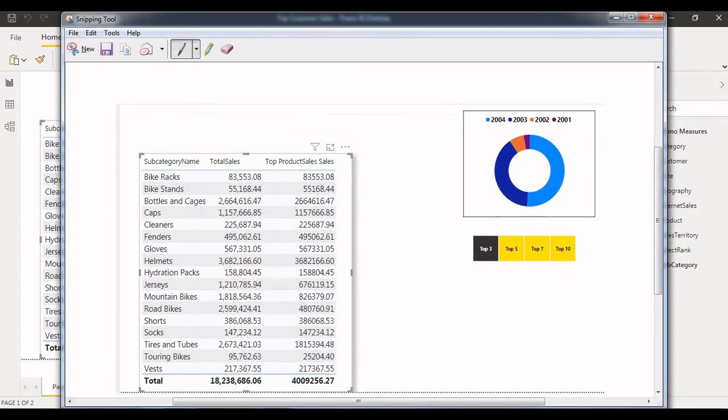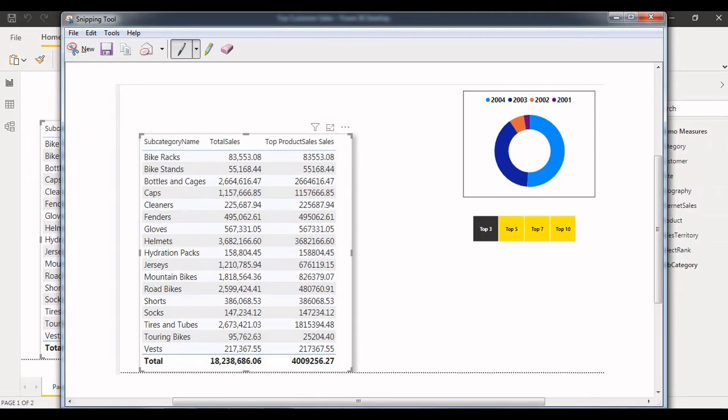So here we have subcategories: bike stands, bike racks. This is the subcategory sales, but in this measure I'm calculating the top N product sales for each subcategory. Based on the slicer selection, whether it is top 3, top 5, top 7 or top 10, I'm calculating the top N product sales subcategory-wise.